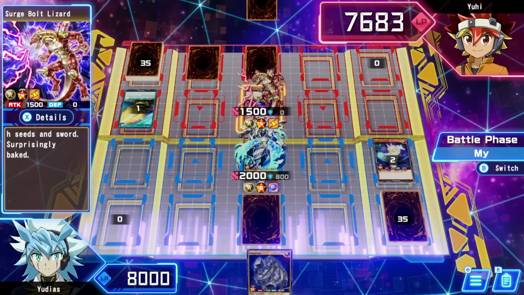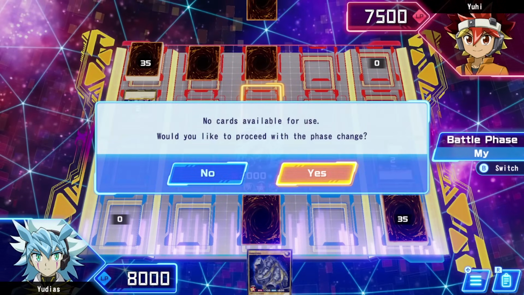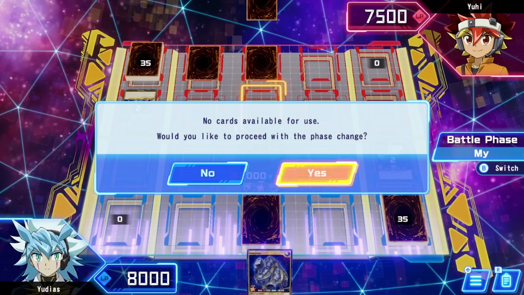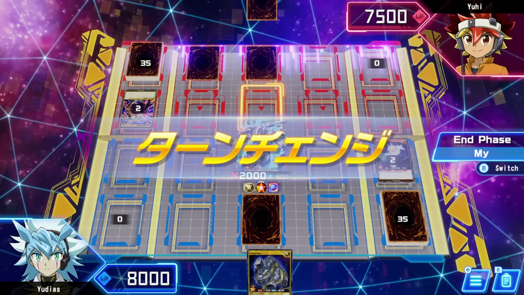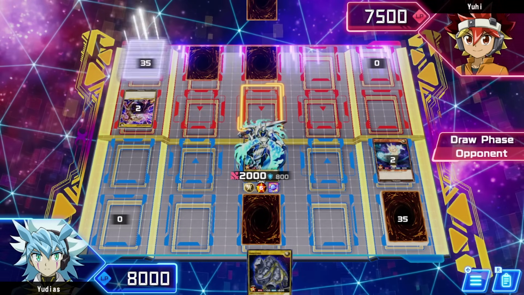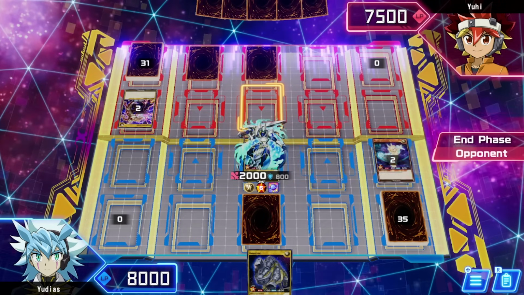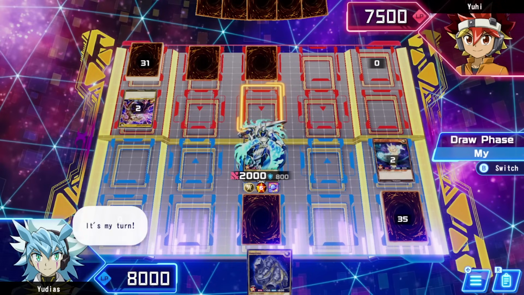Alright, nice. Yes, go end phase. Alright, I mean, it's going alright so far. We've got 4 cards to draw next turn. Oh, it's going to end your turn. Sweet. That's good for us.